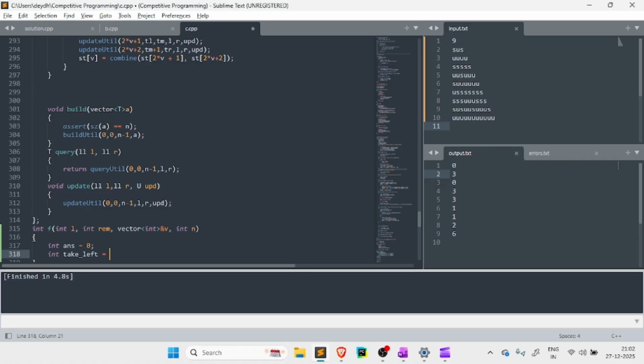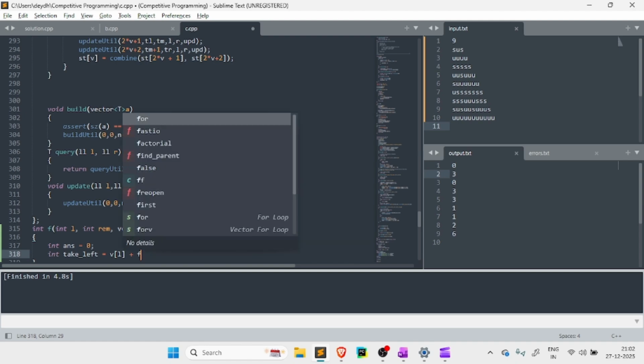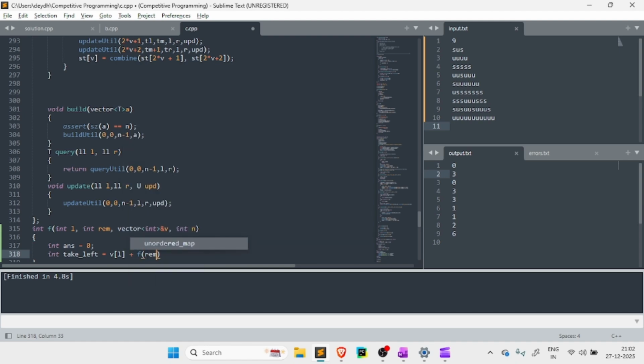Take left means adding the left child's niceness to x: VL plus f of left, where the new value of left will be remaining, and remaining will be increased by 1.